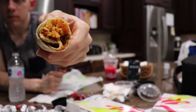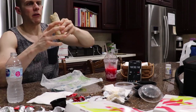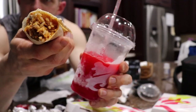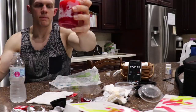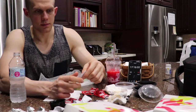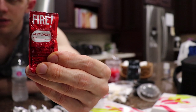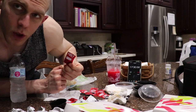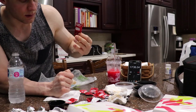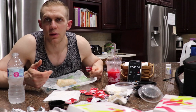Look how dry that is. See that? It says, most likely to order beans when you hate beans. How did Taco Bell know? I'm most likely to order something that I don't like and not even check the menu because I just saw something that looked good on the value menu and thought, I'll eat that.